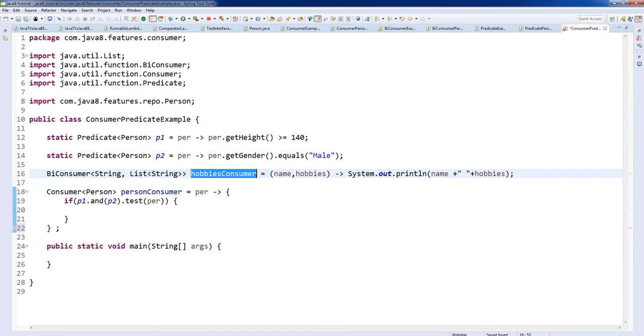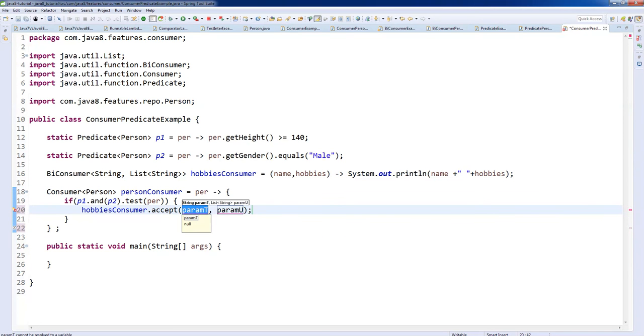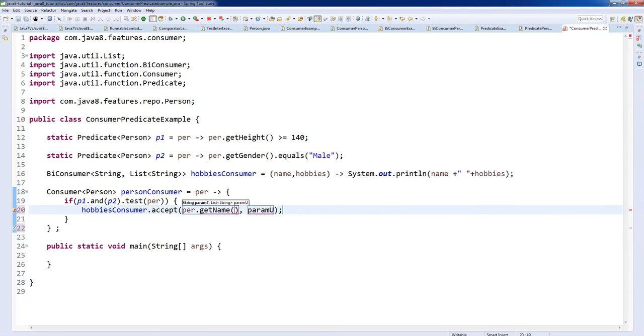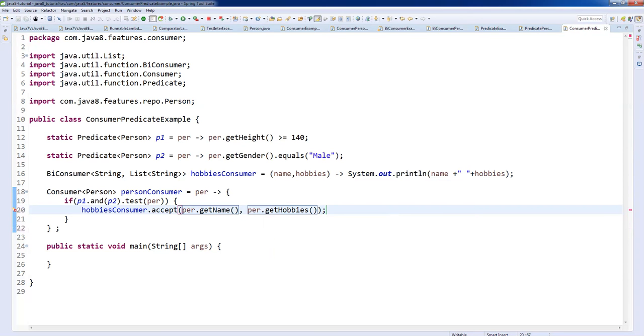So hobbies consumer dot accept; the first parameter is person dot get name, which we already saw in the previous example. The second parameter is person dot get hobbies, right? So now we have two predicates and one consumer and one another consumer.